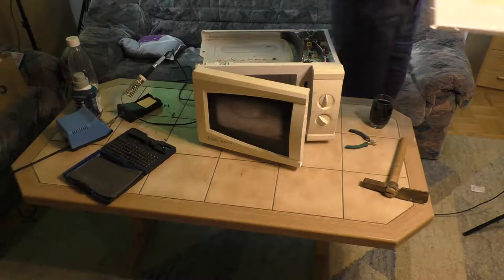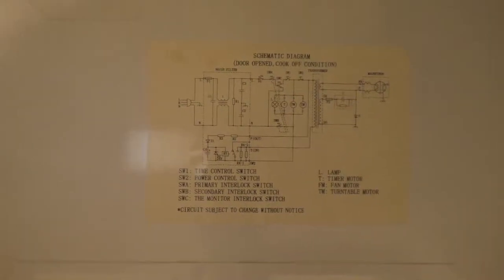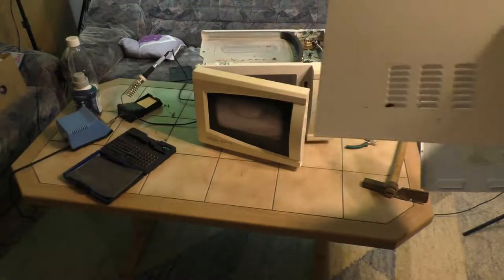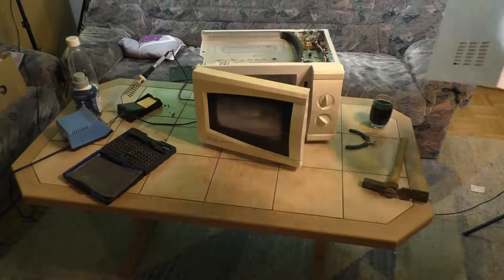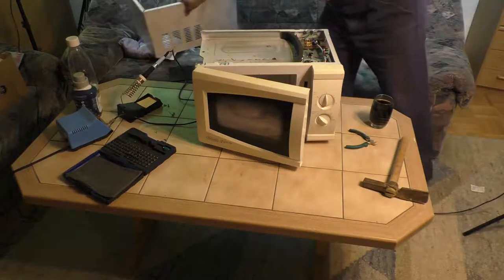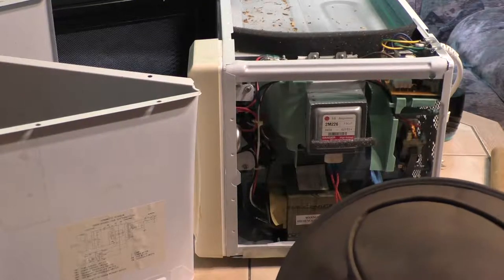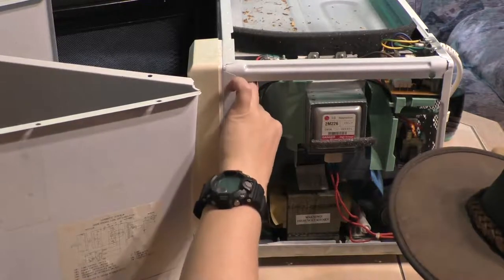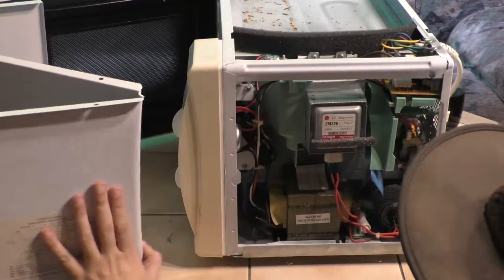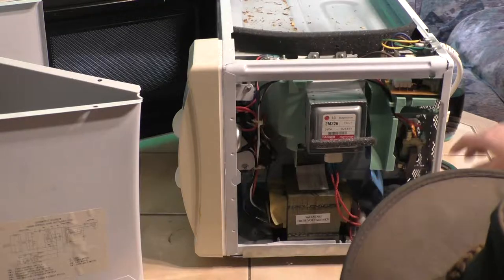Interesting. If you like, they were even so nice as to put a diagram inside. So, in theory, they plan to make it serviceable by a technician, but yeah. With a nice transformer labeled high voltage, 4 kilovolt. That's nice. We got the switch, the timing switch with the ding.